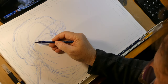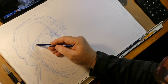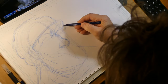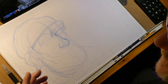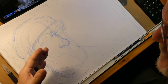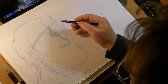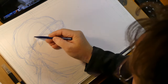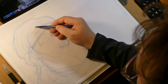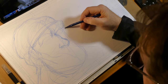Believe it or not, I still have angst when I start drawing. I'm still like, this is going to be the best drawing I've ever done. What happens when you do that is you start not wanting to cross that threshold of exploration — you kind of inhibit your creativity. The best thing you can do for yourself is say, I'm going to sit down and draw today and just have some fun. Who cares if I mess it up? Nobody's going to see this garbage anyway.